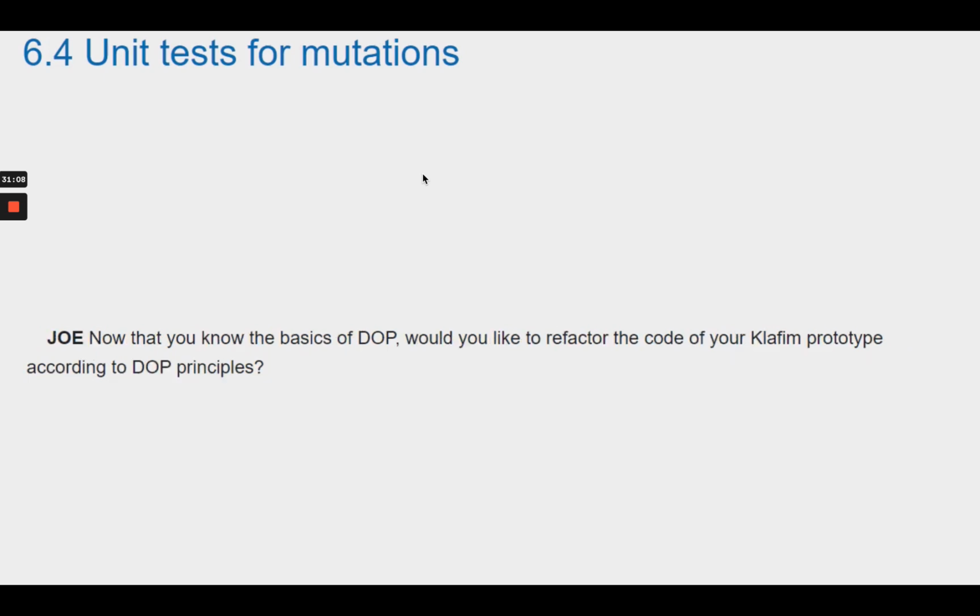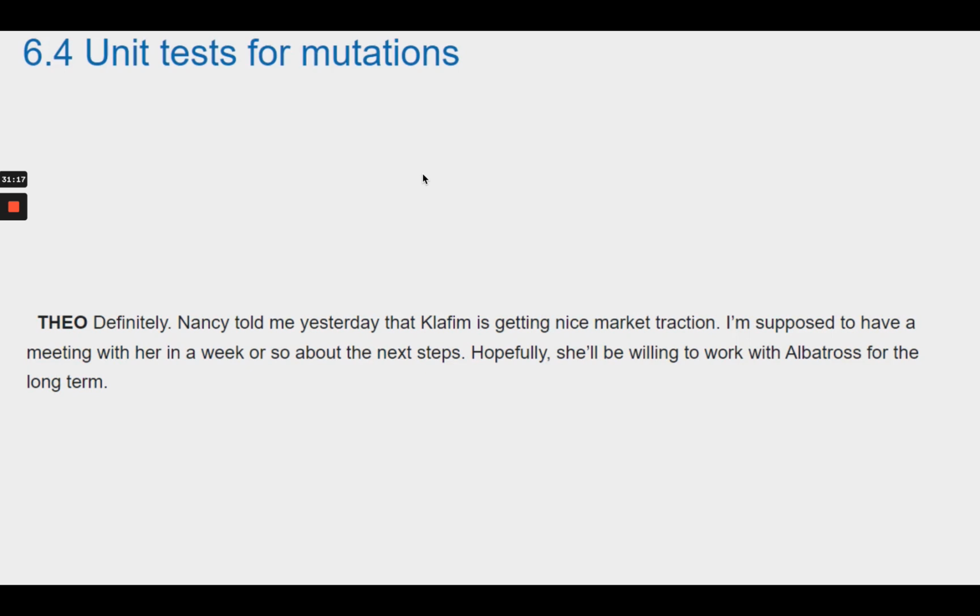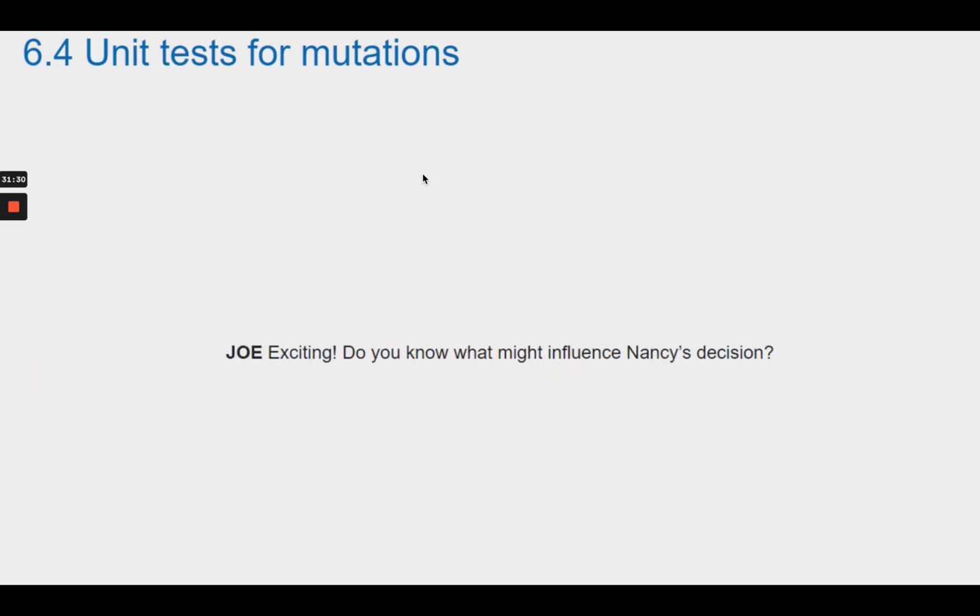Joe: Now that you know the basics of DOP, would you like to refactor the code of your Clapham prototype according to DOP principles? Theo: Definitely. Nancy told me yesterday that Clapham is getting nice market traction. I'm supposed to have a meeting with her in a week or so about the next steps. Hopefully, she'll be willing to work with Albatross for the long term. Joe: Exciting.